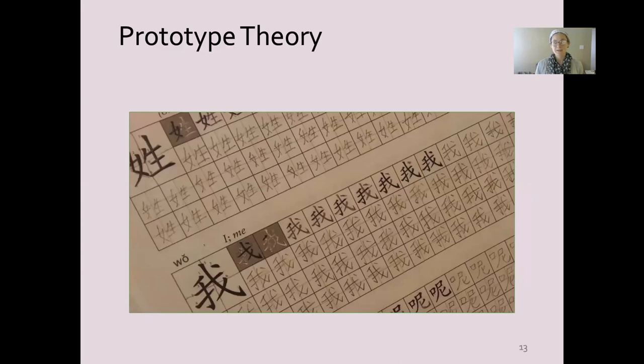Prototypes can also explain handwriting. This is a picture of my workbook where I was learning how to write Chinese characters. Prototype theory allows me to recognize the first character here that's kind of the printed one as the prototype. And I can recognize each time that I wrote it. My handwriting is a little messed up, right? None of them look perfectly like the original. I recognize that on average, they look like the original. I recognize that they are similar to that average or prototype. Whereas with template matching theory, it's almost like each one of these that is written slightly differently would be a different character altogether.